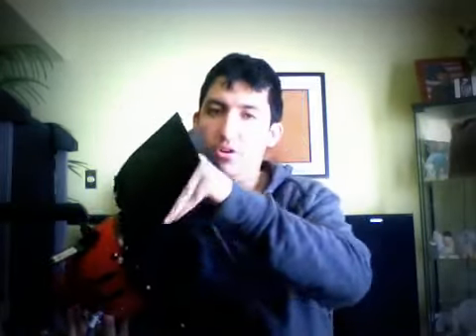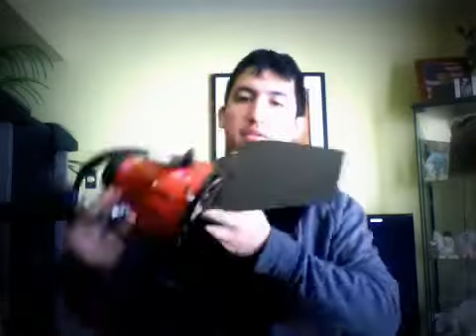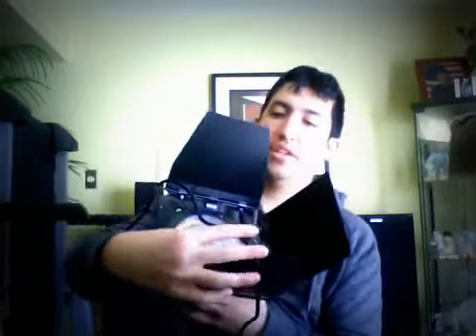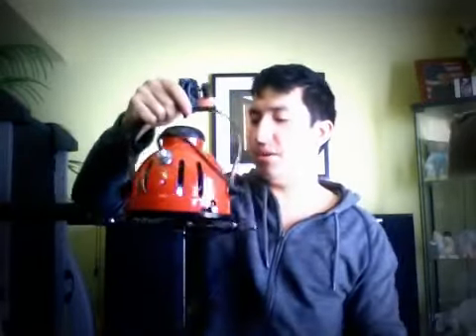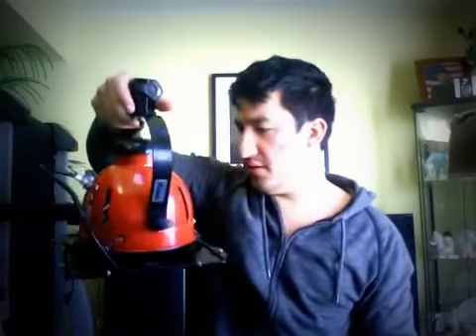So it comes with everything. It has the barnyard doors, as they call it. It's got the barnyard doors and everything, so we'll see how it does. I think it's going to do a lot for the films. And I'll be saving up money for some LEDs — I'm going all in. What better way than to have your own equipment, right? We'll see how most of it pans out. It's really small, really light, which is good. The other ones scare me a little bit — I think those are going to be pretty heavy.